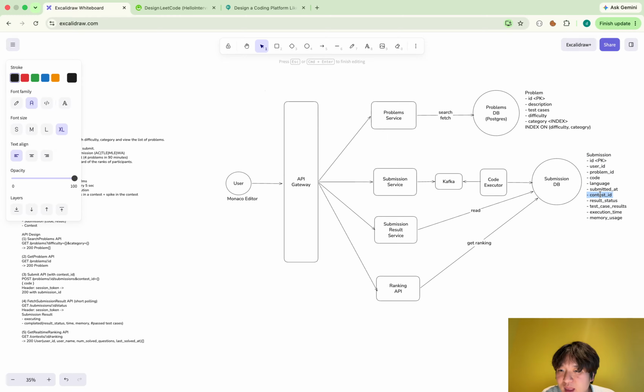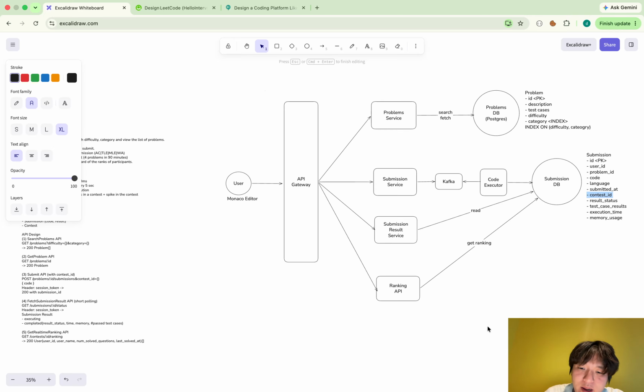It only looks at the submissions whose status is accepted, and groups them by user ID. Then for each user ID, it counts the number of unique questions solved, and also fetches the last solved timestamp and returns it to the ranking API.